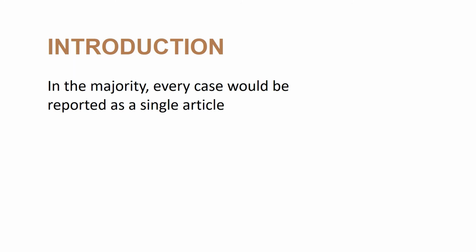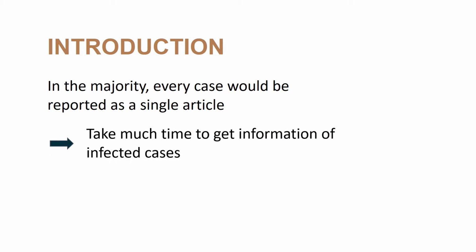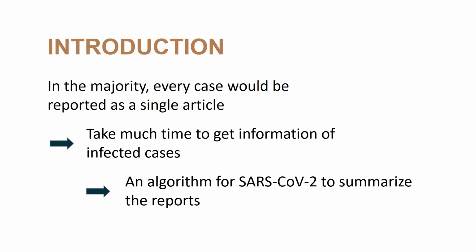In the majority, every case would be reported as a single article. Only some of them were merged into one. Hence, in order to get information on infected cases, many articles must be read. This could take some time for people to know all infected cases. To solve the mentioned problem, an algorithm for SARS-CoV-2 to summarize the reports will be introduced in the paper.